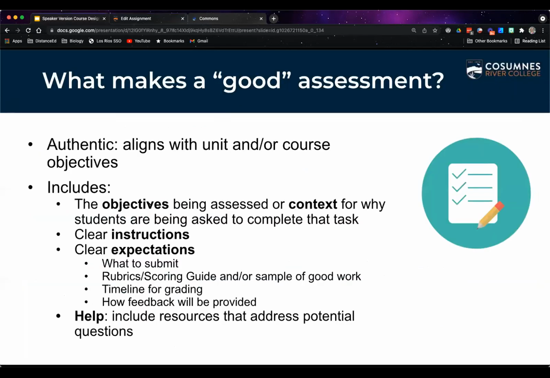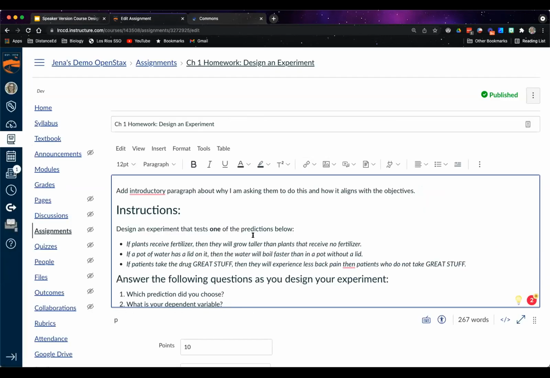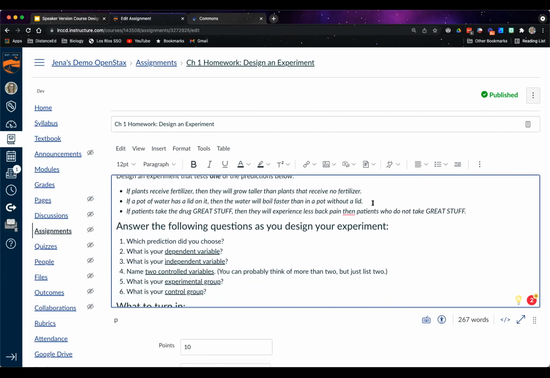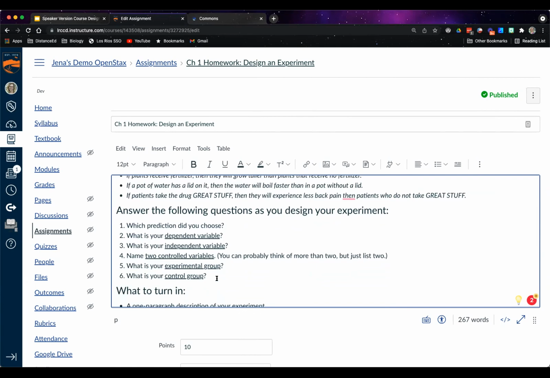So if we go back again to what makes a good assignment, we've got clear instructions and clear expectations. So let's see how we did. We've got instructions. I want them to select one of these and then design an experiment and answer these questions. Okay, so I think I did okay there.